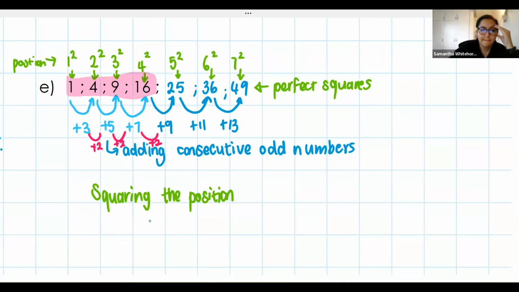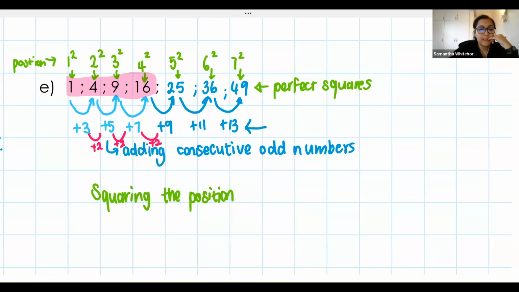Can you hear me? Yeah. Why are we adding different numbers here? Because that's the pattern. The pattern here just is that we're adding odd numbers to get the next one. Patterns can be anything. It just so happens that this pattern is adding odd numbers.